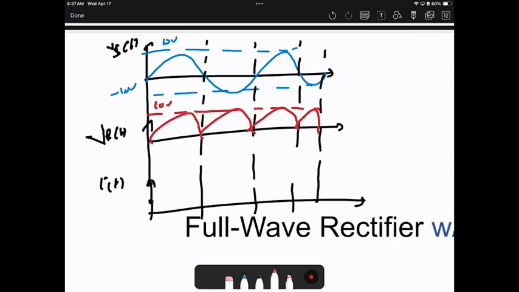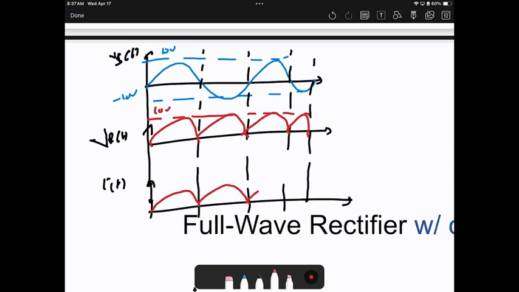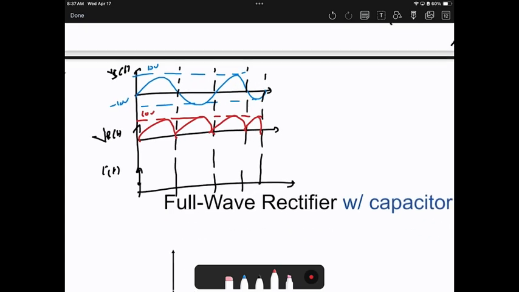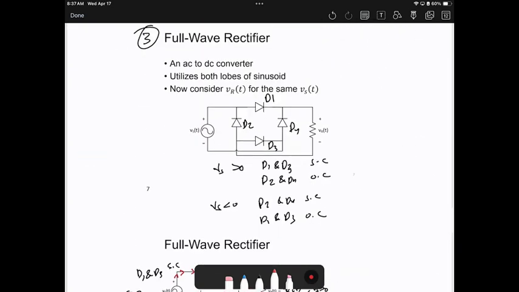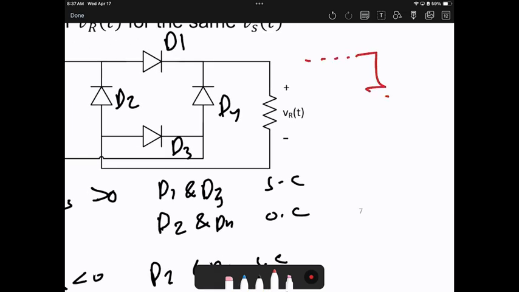What will happen to the currents? Will be the same as the voltage, but will be 10 over 2, which will make it 5 amperes. Okay? Now this waveform is better than the first application because the negative parts will no longer be 0. But is this really DC? Not really. So what should I do? We make the 4th application by adding the capacitor. So basically, it will be the same circuit as that one, but we will add a capacitor.